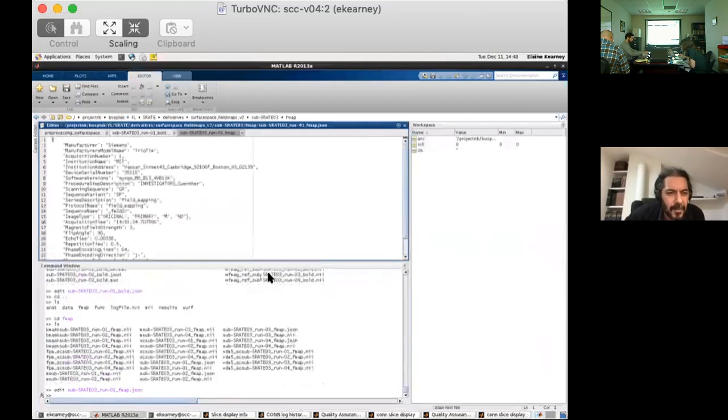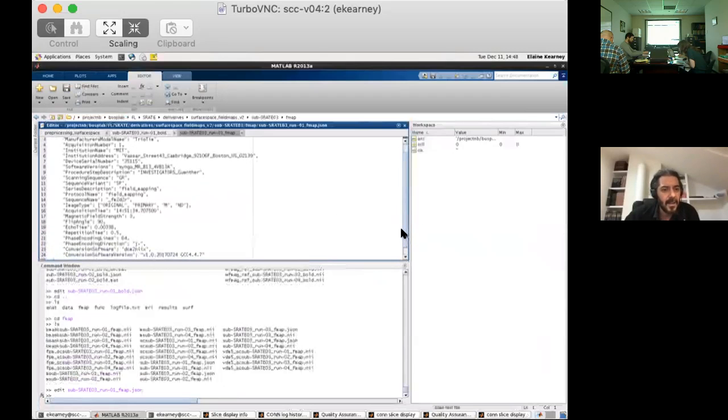Okay. Well, wow, it's too blurry. But can you tell whether there is something that is called phase encoding direction or something like that in there? Yes. So it's J minus. J minus, and it's a plus. Okay, so this is one vote for the opposite thing than what I was thinking. So J minus should be positive in terms of SPM directionality instead of negative, if this is consistent, right? I mean, if we got it right, and this directionality is actually doing a better job than the other one.